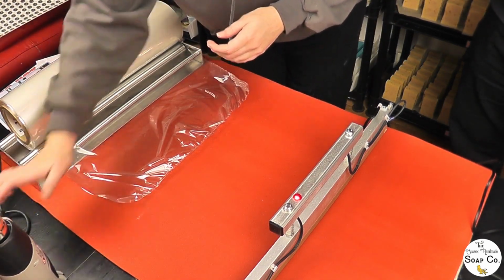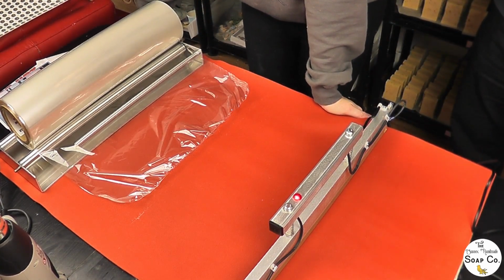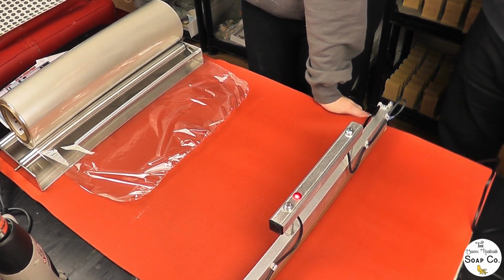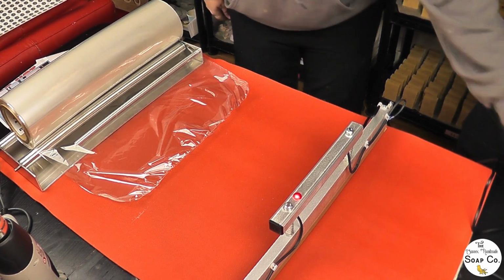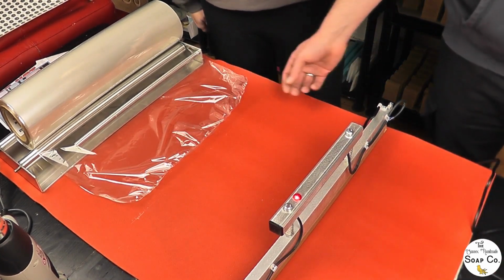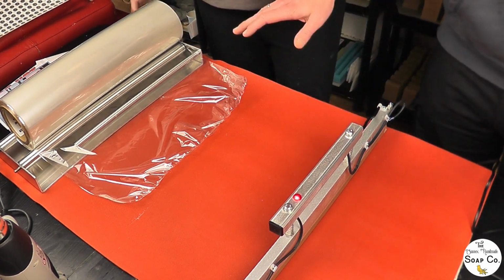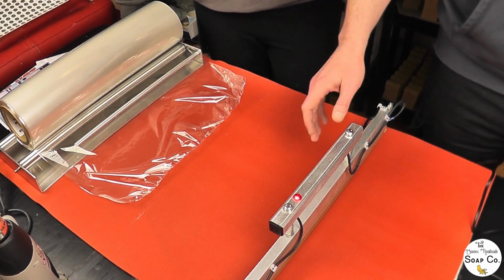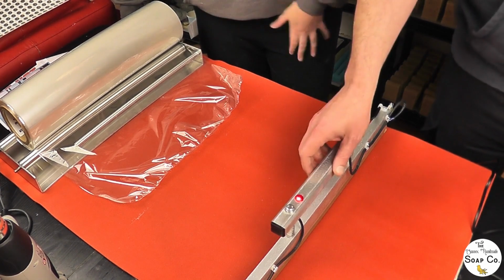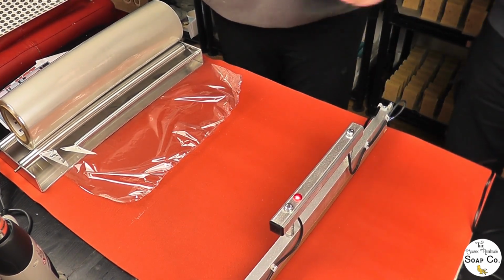So this is the setup as a whole, and now I'm very excited because we haven't used it yet to try and wrap anything, so this is truly a first. And we have got some bath bombs. I did have a little go, that's why it's a bit wrinkly. You haven't wrapped anything though, have you? No, I haven't wrapped anything. I couldn't help myself. I plugged it all in to make sure it wasn't going to explode. You've cut a bit, but you haven't heated things up, so it would be less smoky in here. Yeah, but we haven't wrapped anything yet.